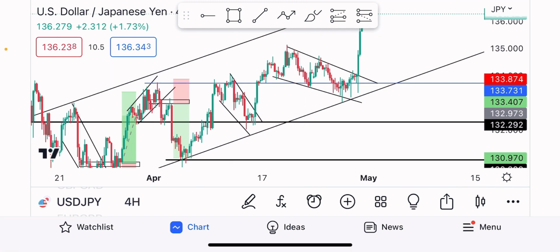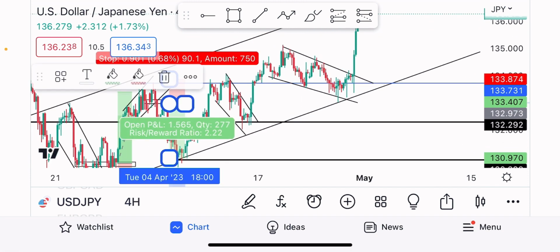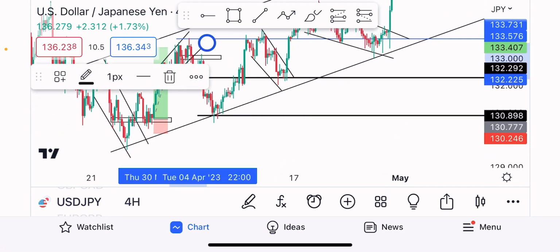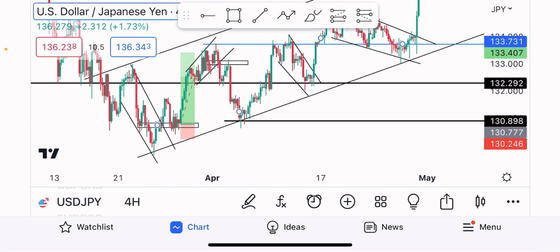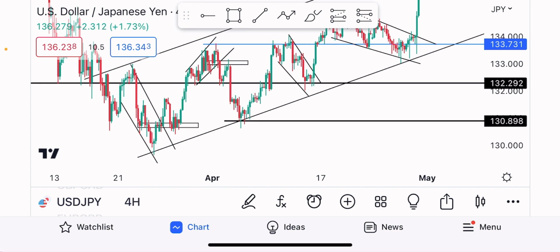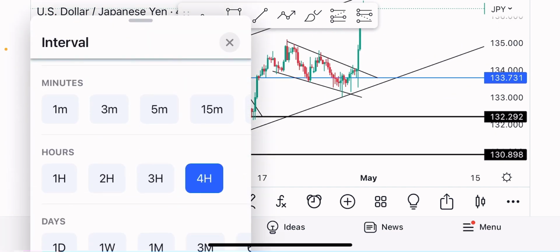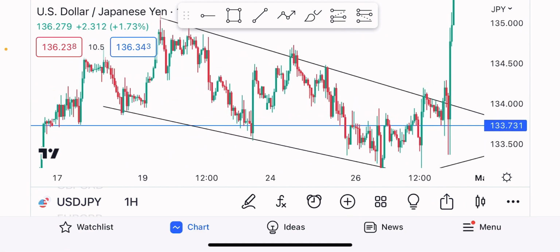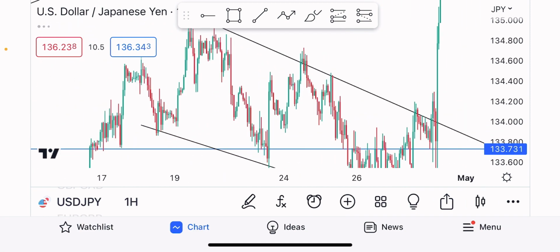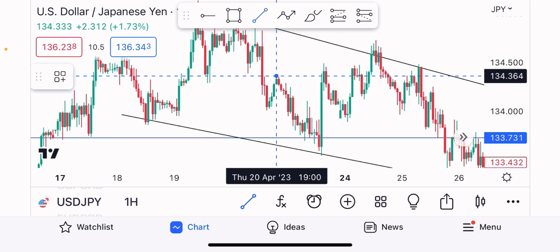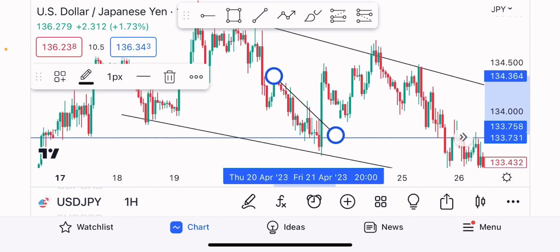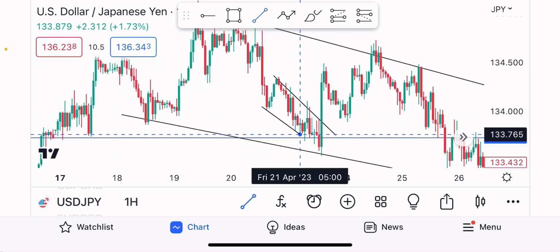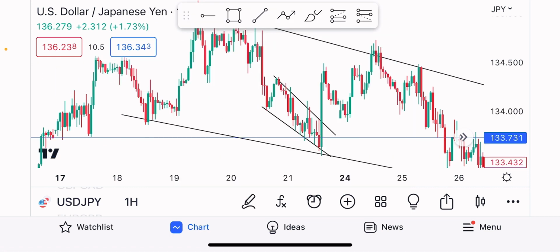So basically, let's go to the lower time frames to see if you can identify lower time frame opportunities, because this is basically a higher time frame. Let's see if you can see the same formations on the 15 minutes, the 5 minutes, and basically 30 minutes time frame, or the 1 hour time frame. So let's head down to the 1 hour time frame chart first. On the 1 hour time frame, you can see the market give us, inside this downward trend we had at this point, a descending channel formation, and finally the market broke above this descending channel, giving us a nice move to the upside.